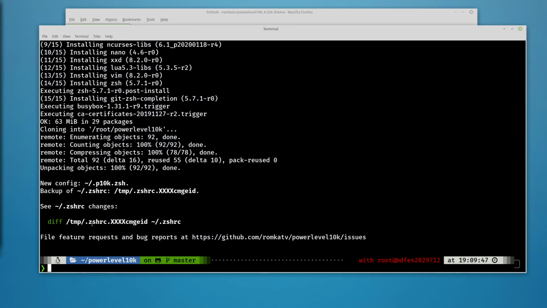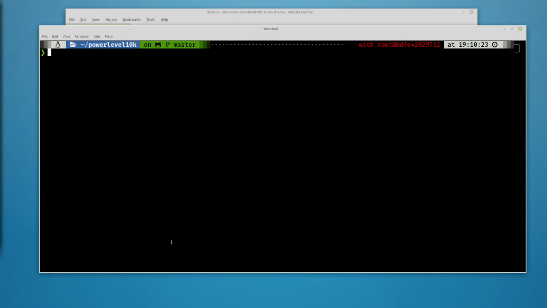But now this is the Powerlevel10K that is configured for you. So let's clear the screen, and this is what it looks like.